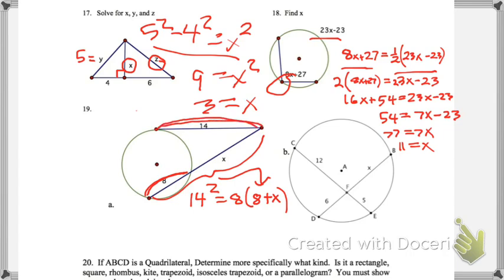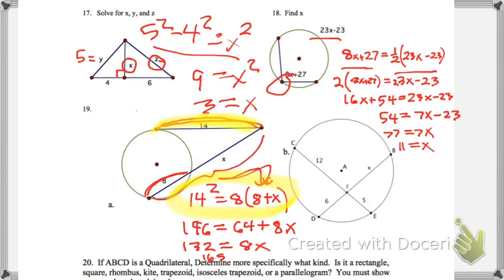Well, they're both 14 on the top side, so it's 14 squared equals 8 times 8 plus x. And if I finish that out just a little bit, distribute the 8s to get 64 plus 8x. 14 squared is 196, subtract 64, and then divide by 8, and you get 16.5 for x. So again, the big property that you want to notice, be careful with, is this one right here. The inside times the whole length equals the inside times the whole length. And that's the big property for that one.